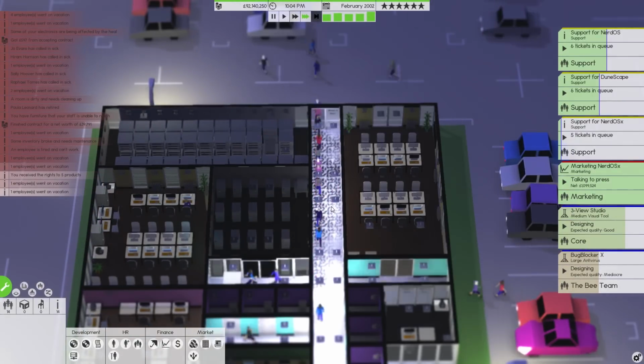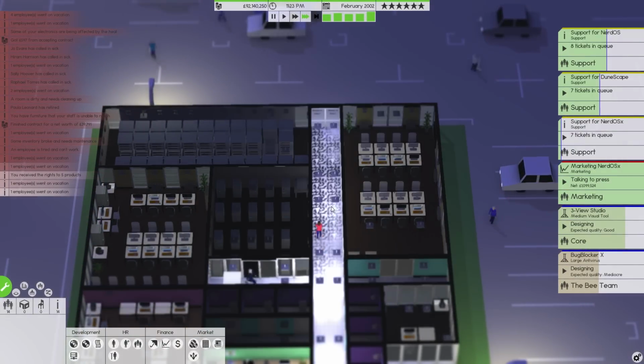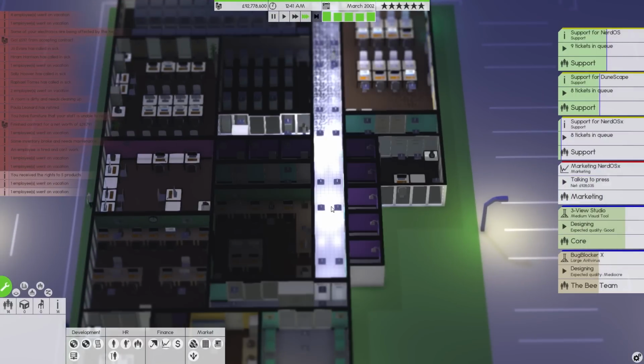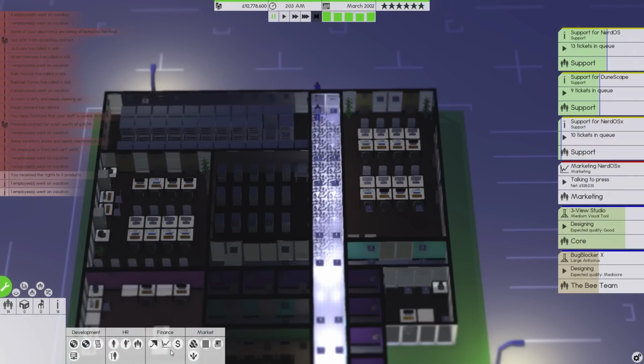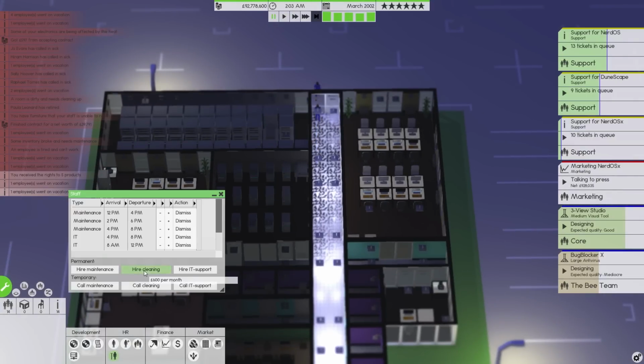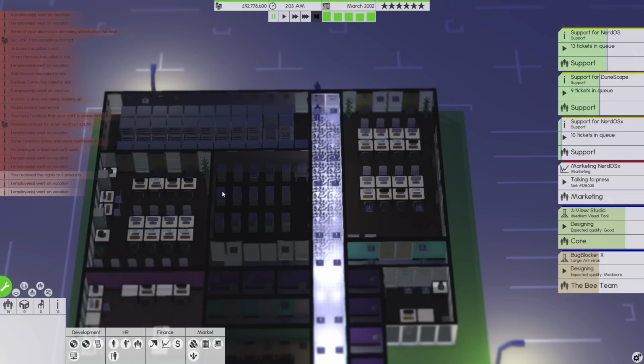Is that hallway going to get cleaned at all? Like, is that going to happen? No. Right, that hallway's absolutely filthy. I want more cleaners. Hold on. Pause. Manage staff. Hire cleaning. I want a cleaner arriving every hour for a while, just up until they can be leaving at 8 o'clock. So the last one arrives at 4. Right, we'll see what that does.